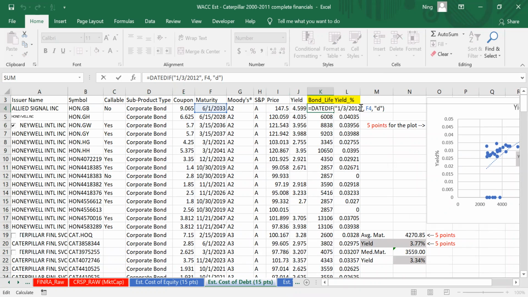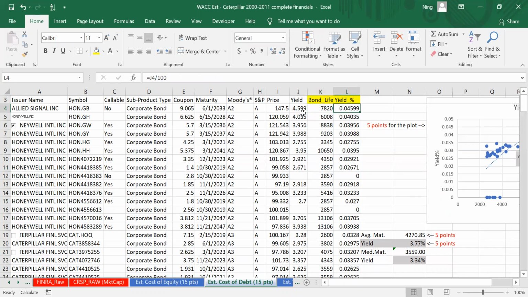The valuation date for this exercise is the first day of 2012. So you enter the first trading day of 2012 and compute how many calendar days between this date and the maturity date. The result gives us 7,820 days between those two calendar dates. And the percentage yield is essentially the yield information for each bond divided by 100. Now you have computed those two columns.